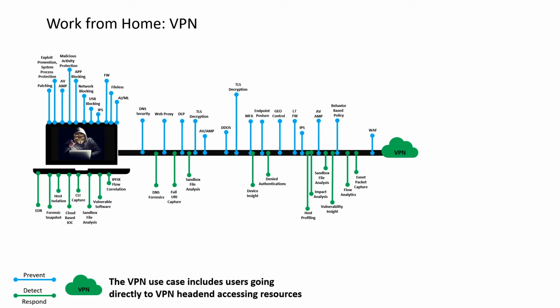Flow analytics, event packet capture. So both of these become tremendously valuable. Flow analytics obviously can help show me deviations in communications. And the more data I can stitch into that flow, like process and user that invoked the behavior, obviously the more helpful that is. And event packet capture is ensuring that if an IPS intrusion event takes place, that I have a packet capture of that activity, not having to go back and turn it on, but natively being able to capture that packet.